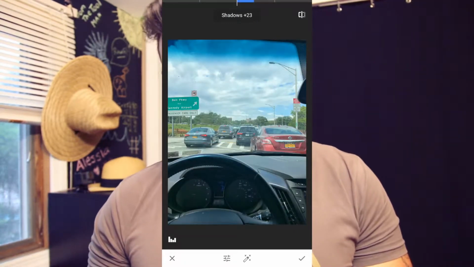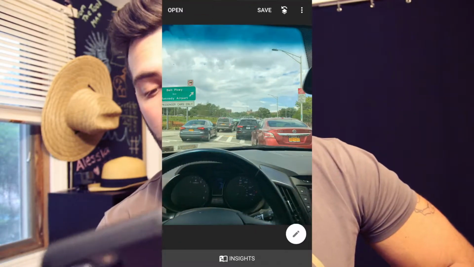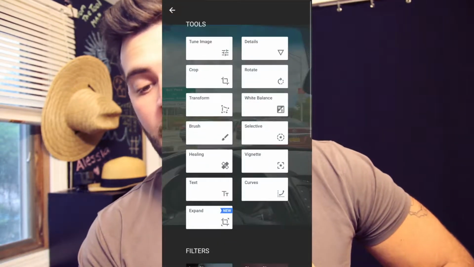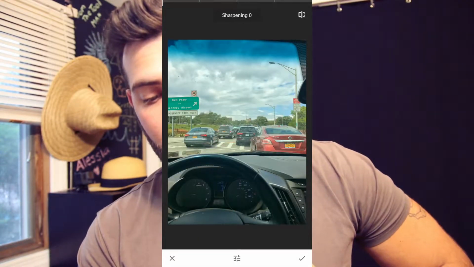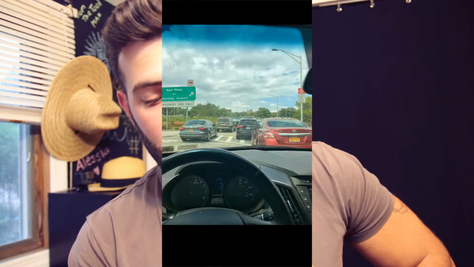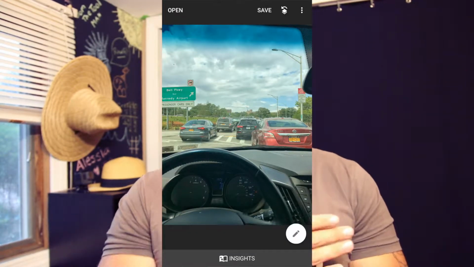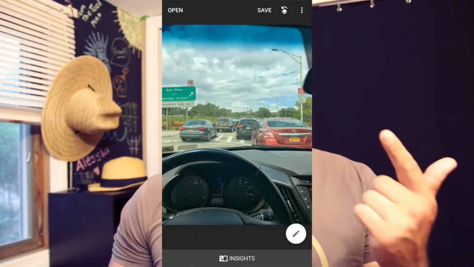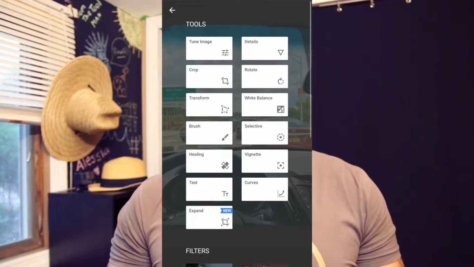Overall it's a really awesome app, and I do all my basic editing through this. I usually come here and do tune image, and I add a little sharpness to my photos. For my Instagram pictures, everyone says it's so crisp and clean, and the reason for that is that this is one of the basic editing tools. I tune my picture, so I fix all the main things like hue, saturation, stuff like that.